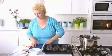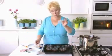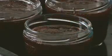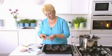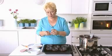Before they cool down, I need to carry on and cover the surface of each one with a disc of waxed paper. Now, these discs are just slightly too big for the size of my jam jar, so I need to trim them down to the right size, and you really do have to make the effort to do this, because again, it's about protecting the surface of the jam from any stray moulds that are just wafting around in the air, and believe me, they are there even if you can't see them.